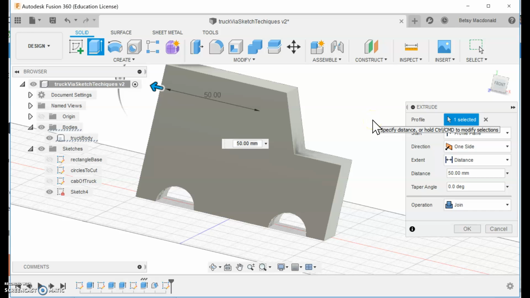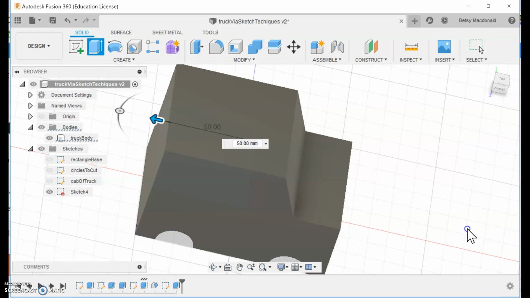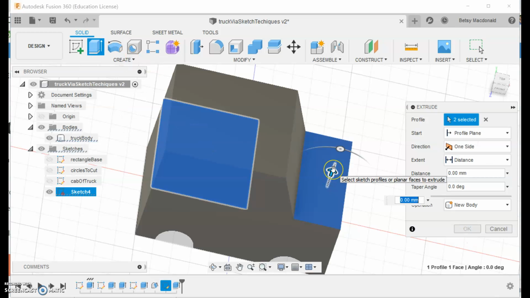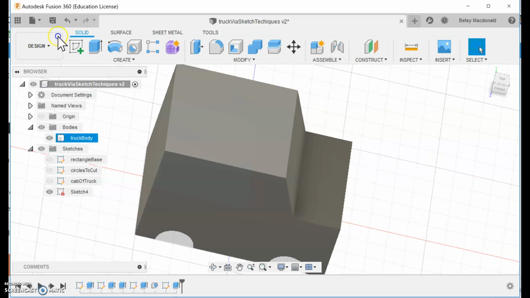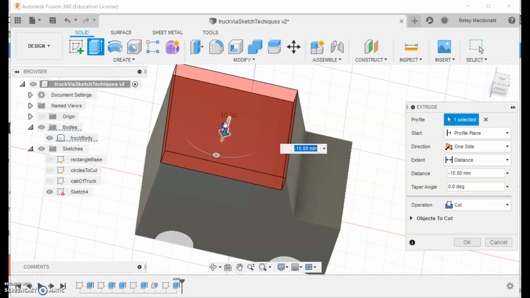If you wanted to make this whole thing shorter, let me click OK. I don't know if I have that other thing still selected. It looks like I do. Let me undo. You could take this face, push it down.